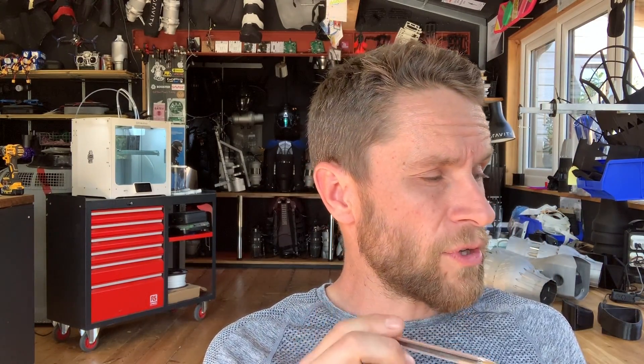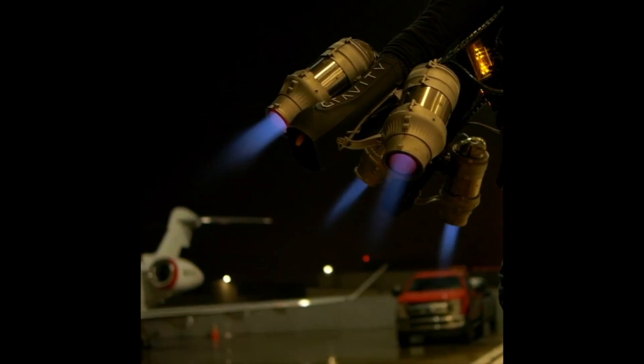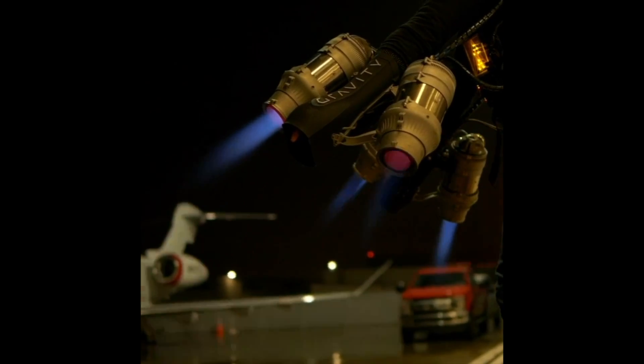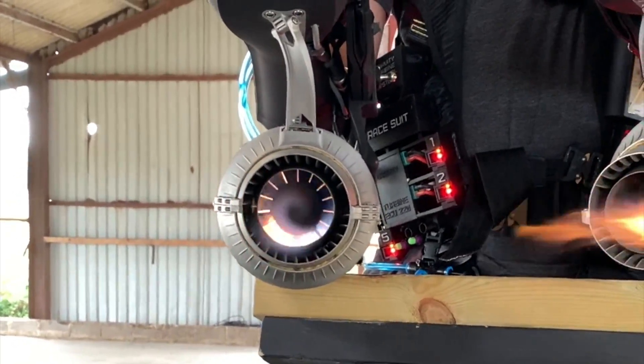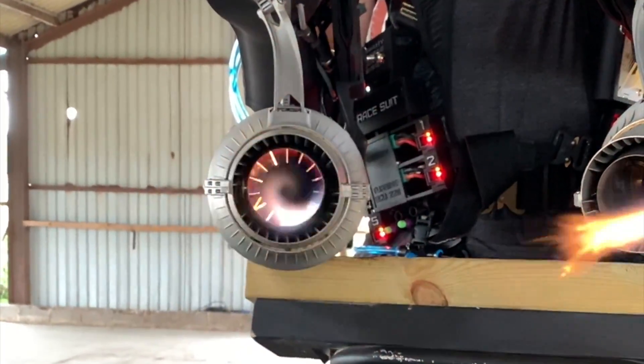Right now we'll focus on engines — lots of people ask us about engines. We fly using micro gas turbines, which are like little baby versions of the same engines you'd have on a jet airliner or a jet fighter. They take kerosene, diesel, paraffin, or jet fuel — we can run any of those fuels, they're all very similar. They're not gasoline, not hydrogen, not nuclear, and not electric. Jet fuel and diesel are the two we run most of the time.